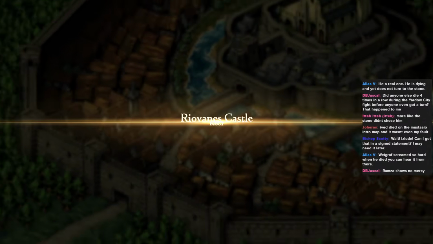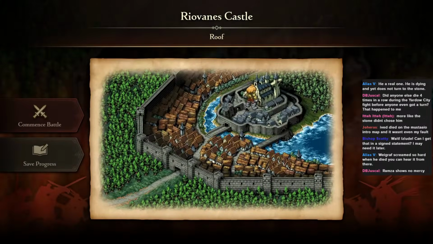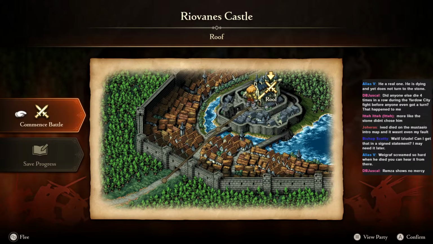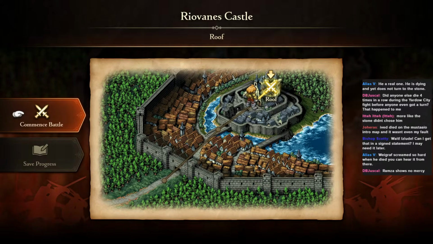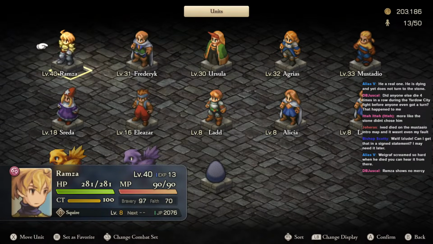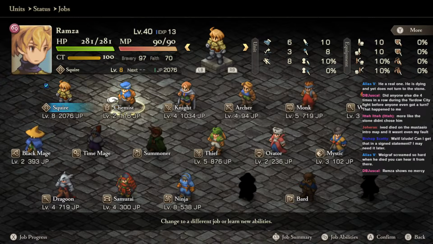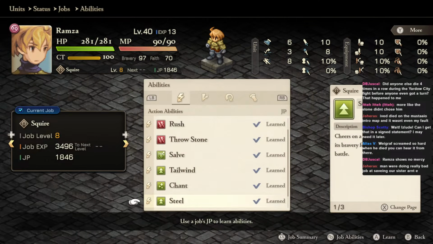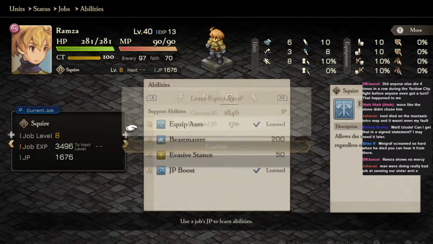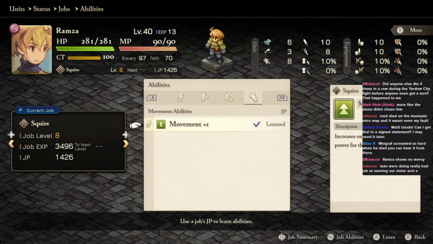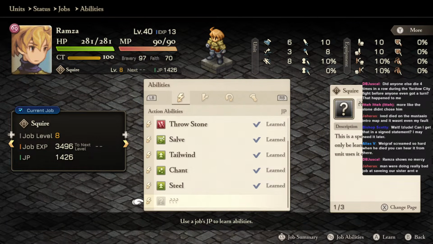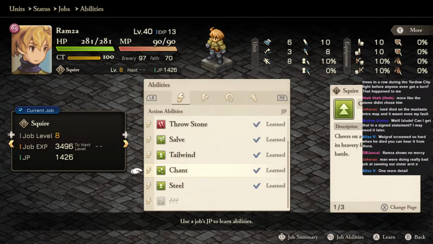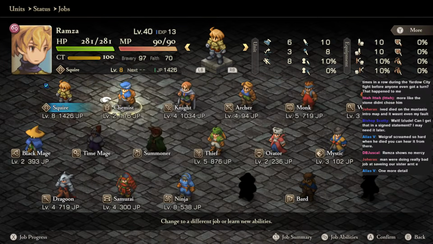Yes. Yardrow City sucks. It's a pretty rough one. I think I did it first try on this one, but I'm honestly surprised, because Rafa loves to get herself killed. Okay, so that was fun. I have 2,000 JP. Alright, well, I literally can't use all of that, so let's just learn all these abilities. Yeah, we do a real bad job of saving our sister.